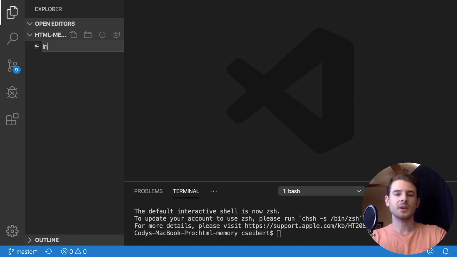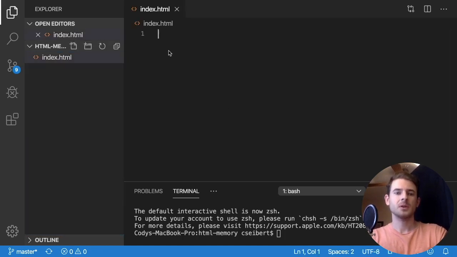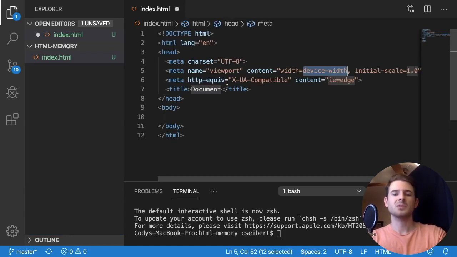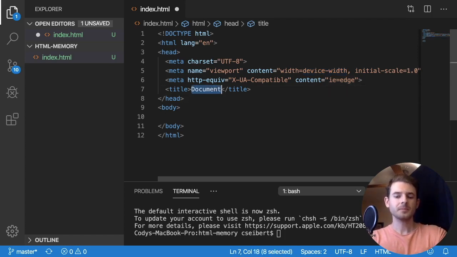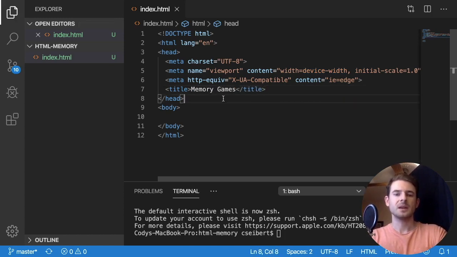In this one, I'm going to be trying to build a memory game using HTML. If you don't know what a memory game is, basically it's where you have like a 4x4 grid of squares, and when you click on a square, it flips it over or changes it so that you can try to find the other square that matches it. And once you've found all the matches, the game ends. So that is what we're going to try to build today. Let's see how hard it is.